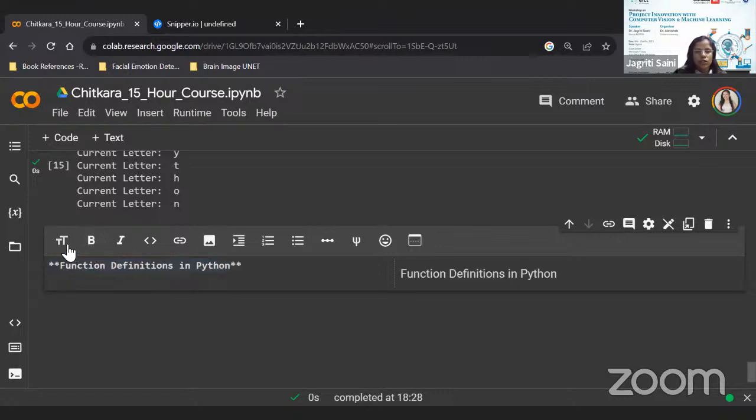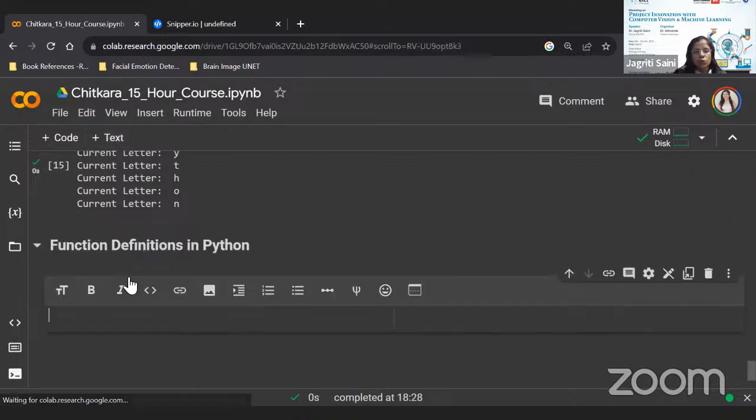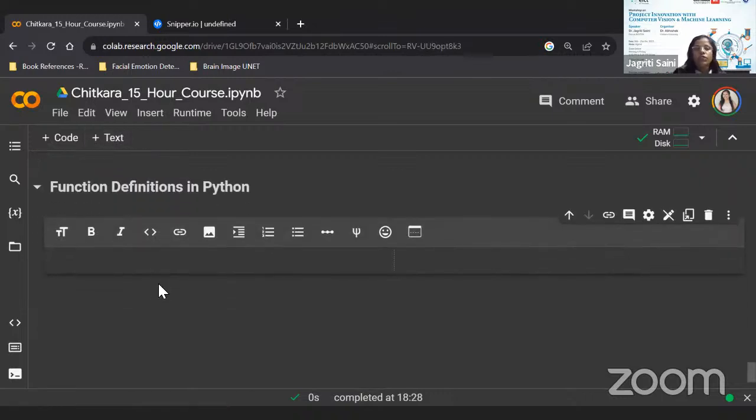Okay, thank you very much for the updates. And now we are switching to another topic, which is function definitions in Python. And as I have discussed yesterday also, there are several inbuilt functions as well as user-defined functions. Inbuilt functions are the ones that are already in your Python platform, and we can call them anytime and use them. Many of such functions we have already used. One best example can be your print function. We have used that several times, which is also an inbuilt function.